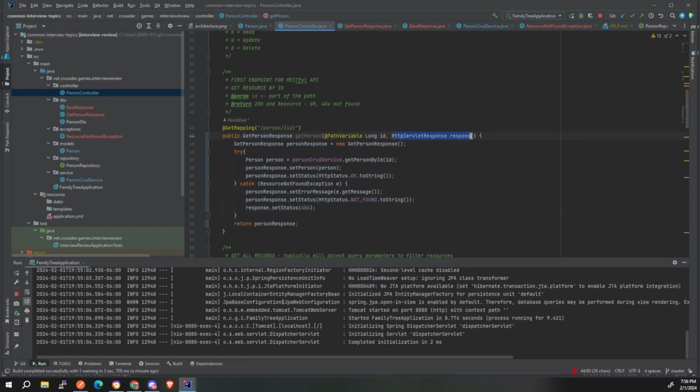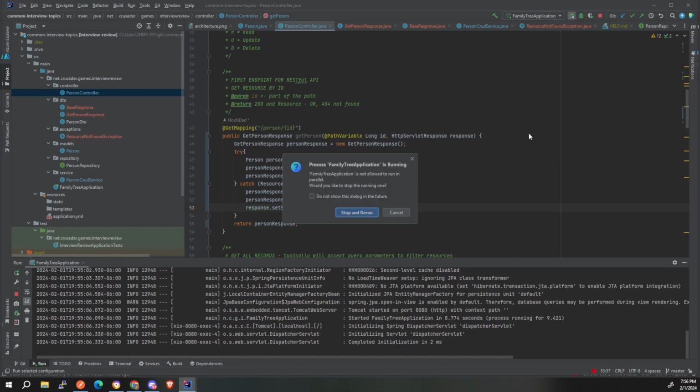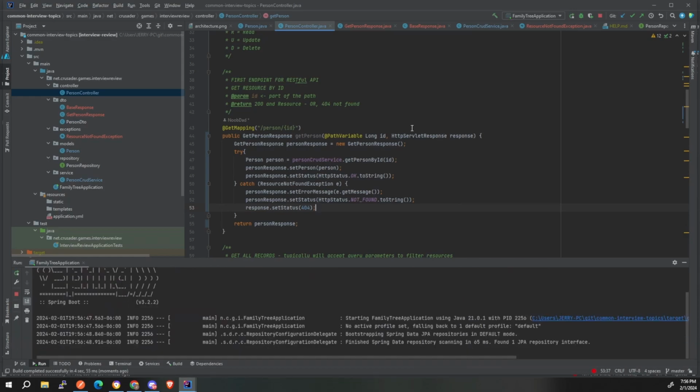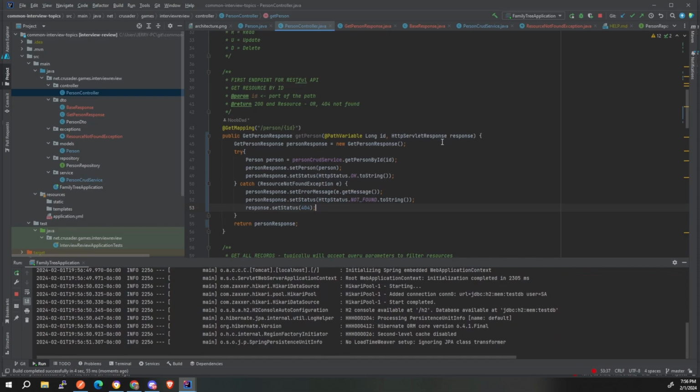If you pass this in as a parameter, it will give you the response object in this variable, and then you can use it in here and then return it. Or you could just set it. You don't even have to return it. That's the cool thing. You don't have to put response entity here. You can return whatever you want, but then you can just set the status like this. So this is a nice little trick. Do you pass that in? No, it just automatically gets passed in. Oh, okay. Yeah, it's like principal. When you put principal, you don't have to pass it in when you call it.